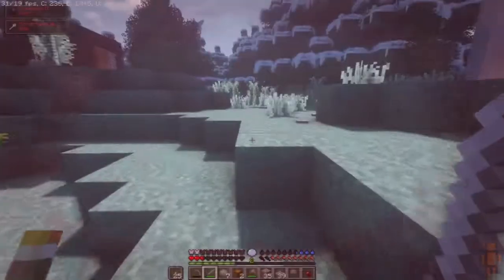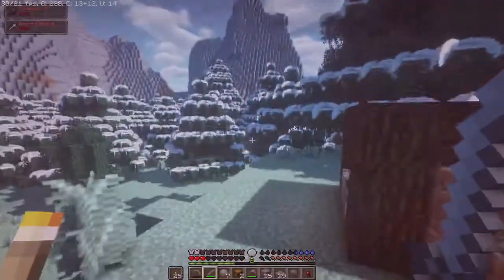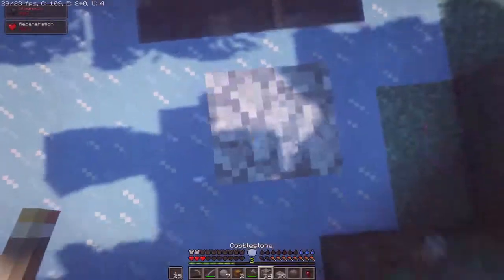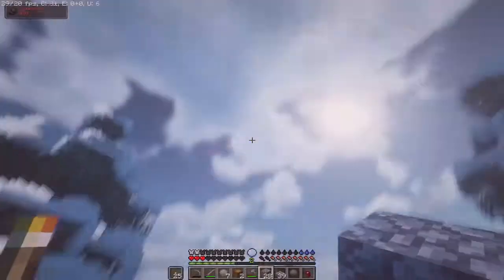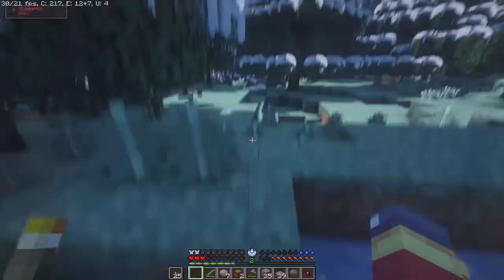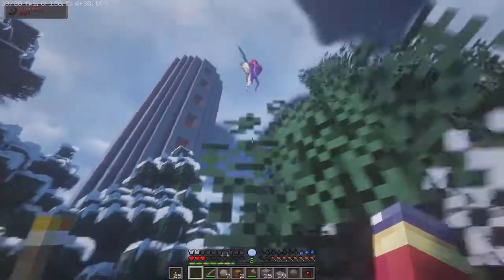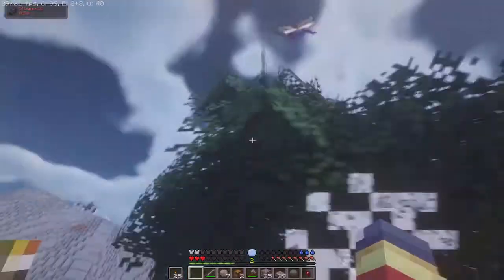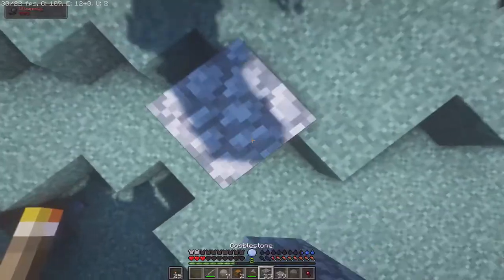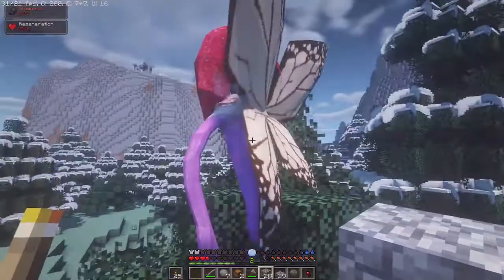Yeah. This episode is not going as planned at all. It was supposed to be smooth, a nice and easy source of XP. Hello, I need help. Come on. Don't. Are you flying away? Just stay in place. Oh, my pickaxe broke.